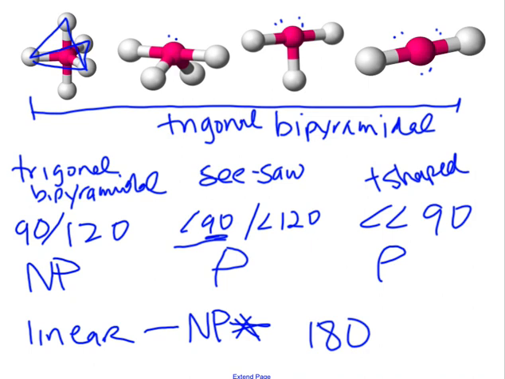Do you see how those lone pairs cause this to happen if you look at the molecule? So the only way to make this molecule polar is to have different things attached to it. It is an even distribution of charge around the central atom. So what's my bond angle then? 180. Are we understanding the whole polar, nonpolar thing? It's nonpolar because the distribution around the center is equally repelling these guys down and up. So it's going out to a point where they're being pushed 180 away from each other.